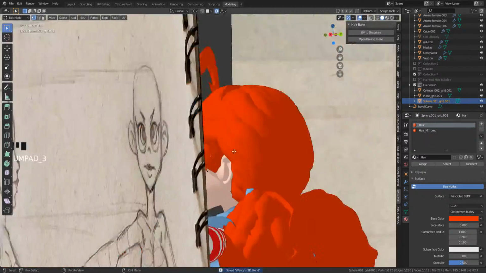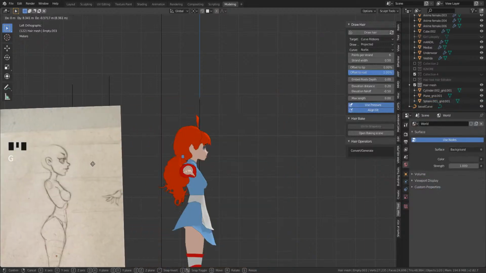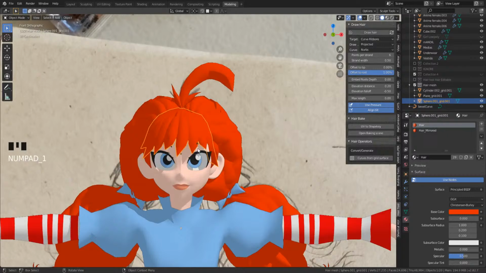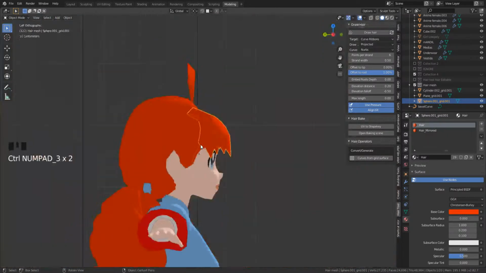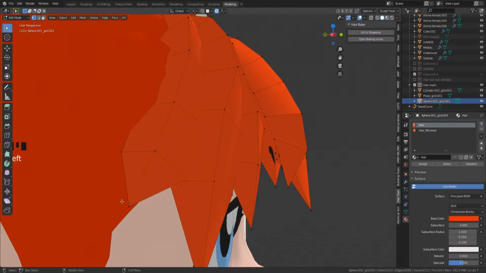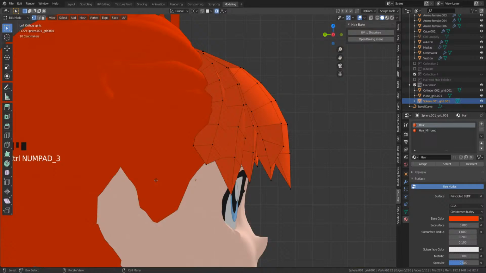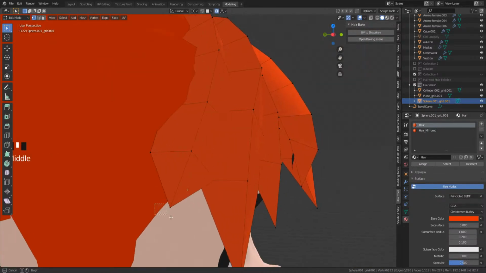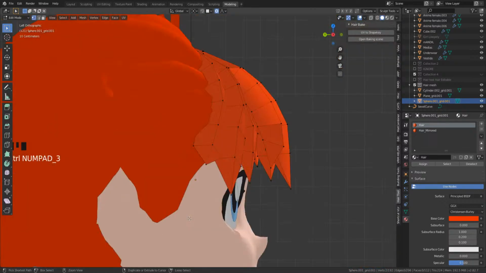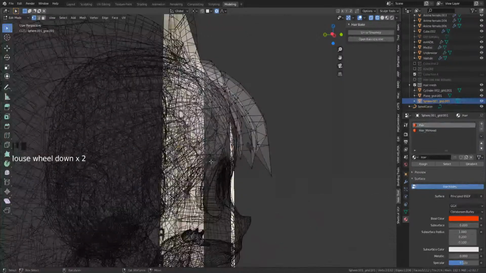And this one too. Move. What a weird glitch.